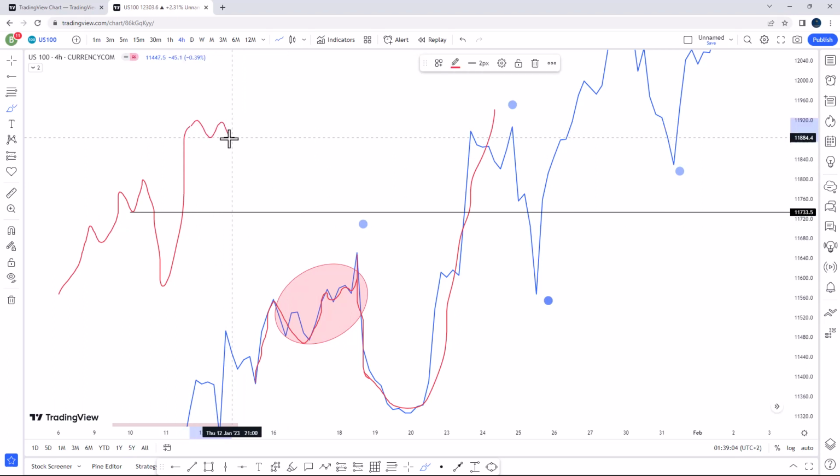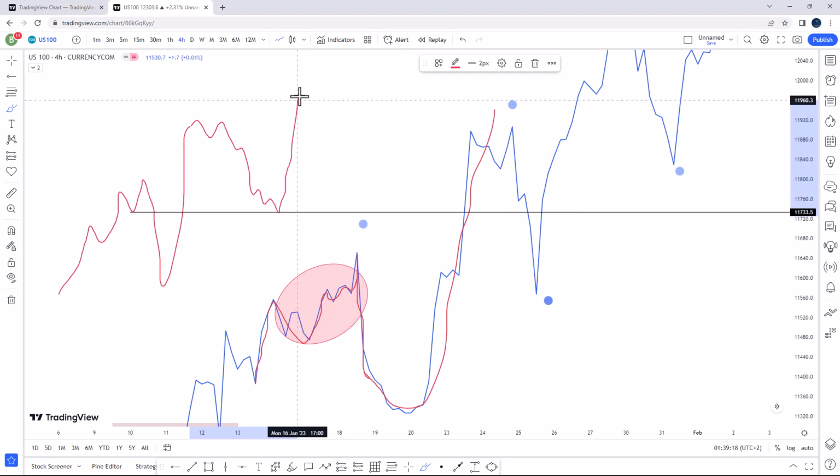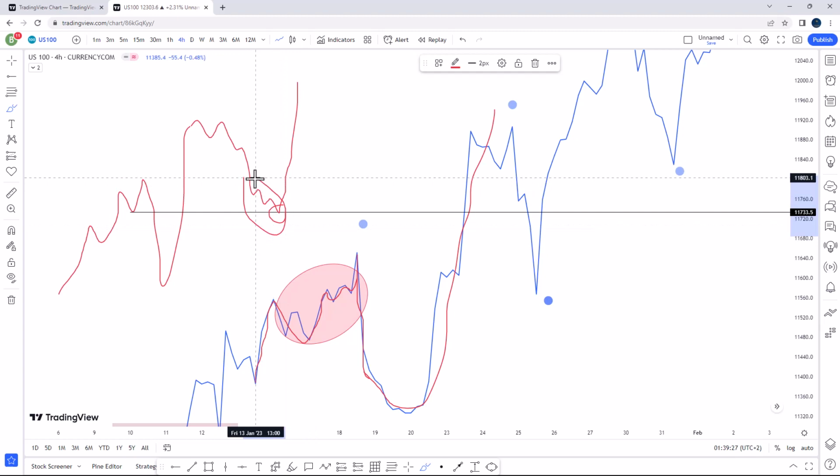There are so many technical names we use in the mentorship with the student, but I'm not going to use them here, right? I'm simply showing you this because you have so many concepts to discuss. So here, and then we go higher. You're going to look for reaction here. If you are using Wyckoff, you're going to look for accumulation here that is going to form as price goes higher.